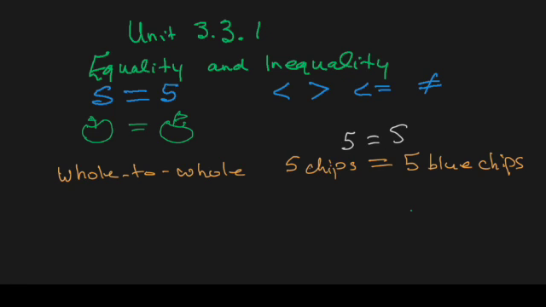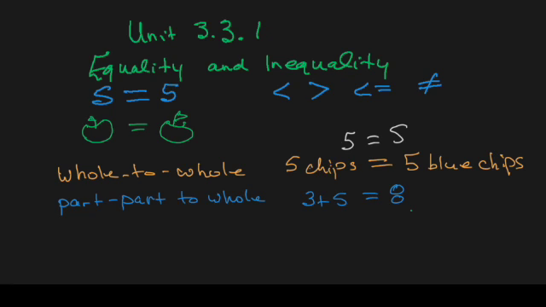The next part we can talk about, and we'll use a blue color, is a part-to-part or a part-to-whole relationship. So we have a part-to-whole. And a part-to-whole is when we have 2 or more different things on one side of the equality. And we'll use the example 3 plus 5. So you can see we have 2 parts on this side, and that's going to equal a whole. So in order to have equality or balance here, 3 plus 5, we have to have an 8 on this side.